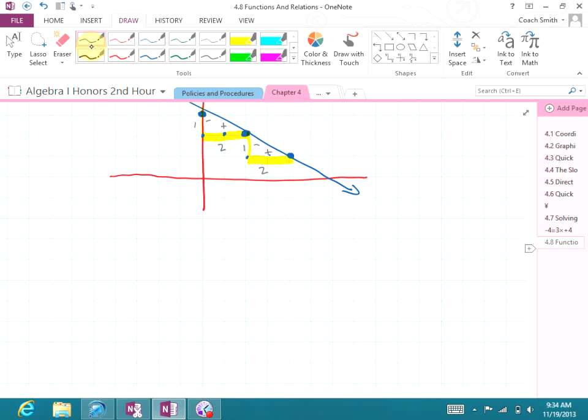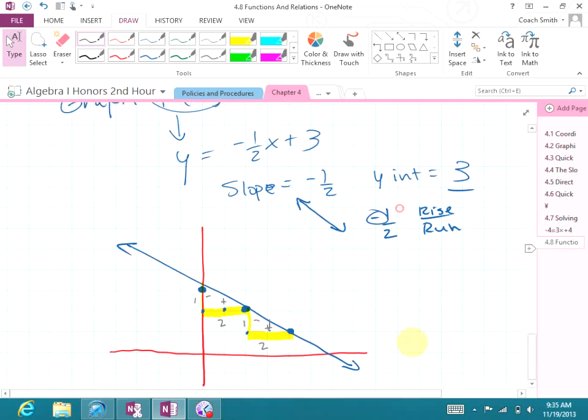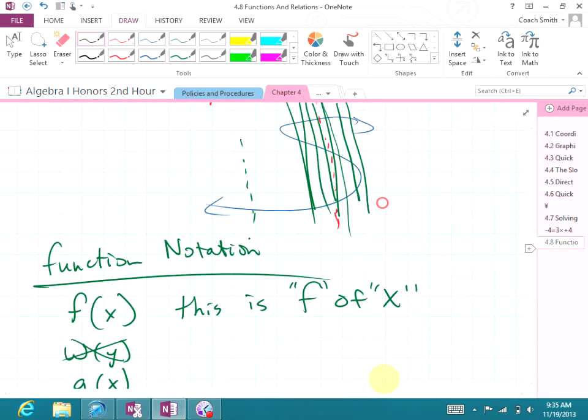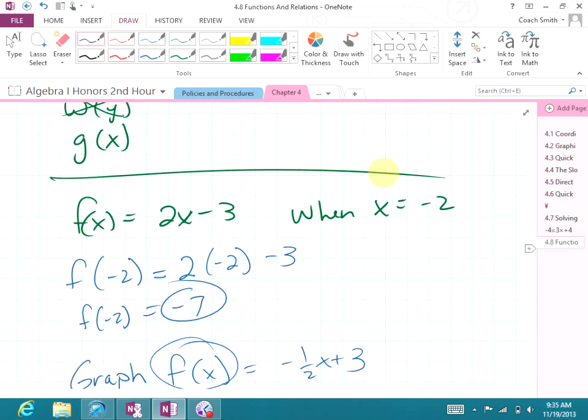Why wouldn't I solve it? Because I don't have what x is equal to. In other words, to be able to solve something, I have to have 2x, like in that particular one. Let me go back up here to it. Where's that? Right there. For this to be able to be solved, I can't have this over there. I have to have a number. In other words, I can't solve for x with one side of the equation being f of x. There's no way to do that. And so they have to give you something that x is equal to.